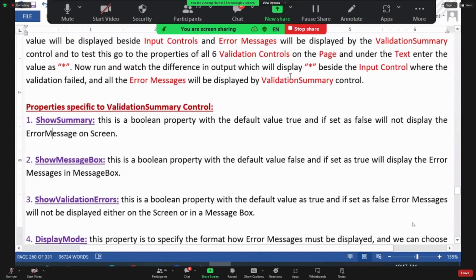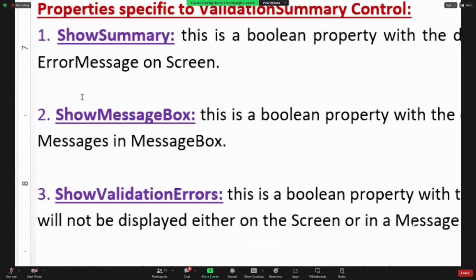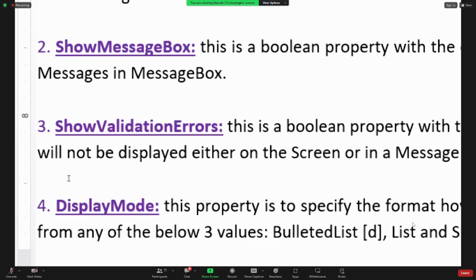Yeah, guys, the properties I already explained to you. Is show validation error. It's a Boolean property. If I set it as false, error messages won't be shown. Validations will be performed. But generally, the default value is true. If you want, you can set it as false. Unnecessary, if you don't want to see the error message, how will the user understand? But the option is available for this.